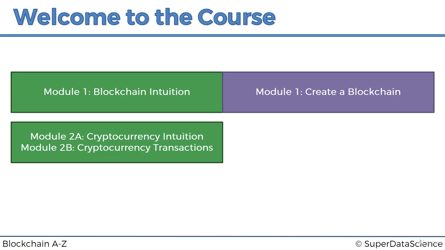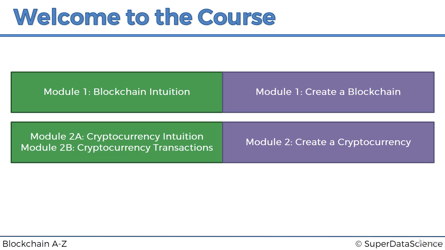So basically, Module 2 will be building upon what we learn in Module 1. It will help us delve deeper into the application of blockchain, one of the applications, which is cryptocurrency. Then again, you'll have a practical module, where Adlan will walk you step by step through the process of coding your own cryptocurrency using that general purpose blockchain that we created in the first module.